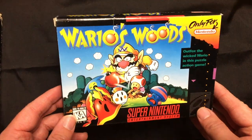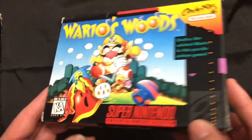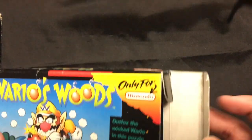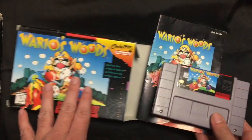Alright, our next game is Wario's Woods. This is probably one of my oldest Super Nintendo boxes that I've had in the collection. My mom got it for me for like a birthday present or Christmas present or something. Pretty fun puzzler game, kind of like Tetris, and it's still complete from when I was a kid.